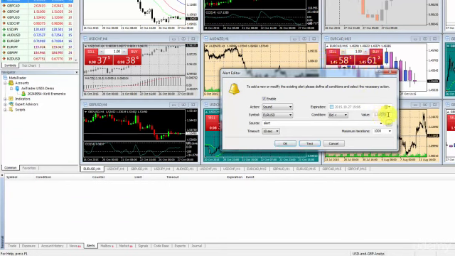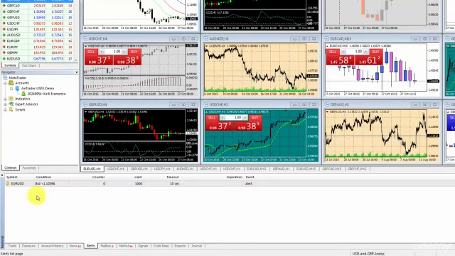It's already actually below that price, so maybe let's change that to 1.10398, for instance. Click OK. And there we go, the alert has been created. Now whenever this euro dollar chart goes below that price, you will hear the notification.